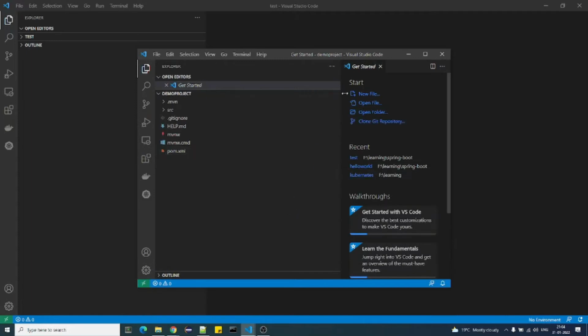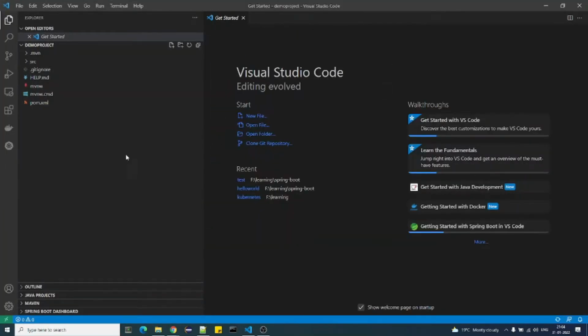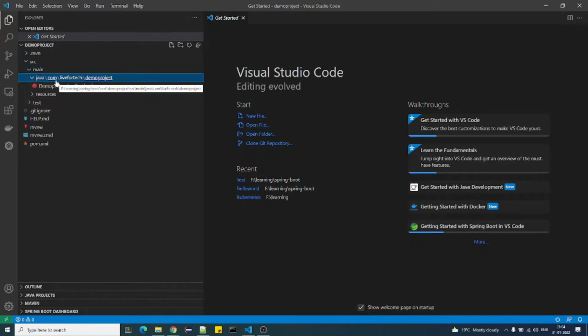Now once you click on open, another Visual Studio Code window got opened, right, with the project folder added to it. What we can do, we can close the previous one, and we maximize this. What we are seeing here is a demo project is created. It contains the src, main folder, java folder, but it is not showing the Java packages like we are used to seeing, right? It is showing com/life4tech/demo, correct? Because this is the folder view. It is not the Java view.